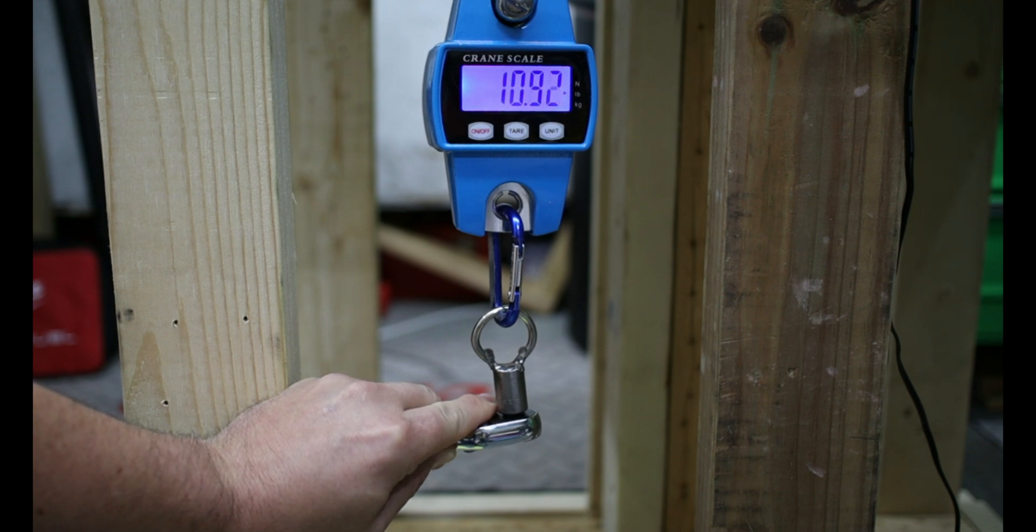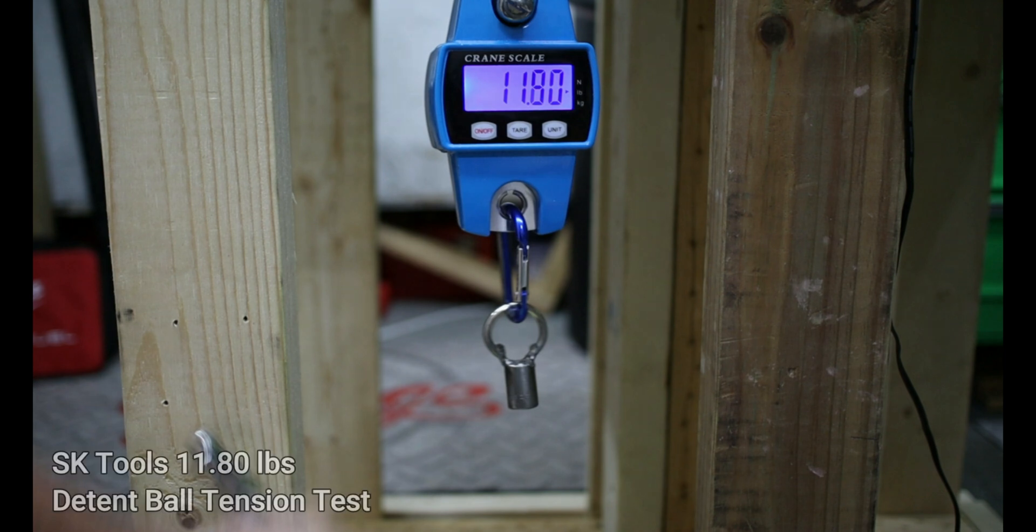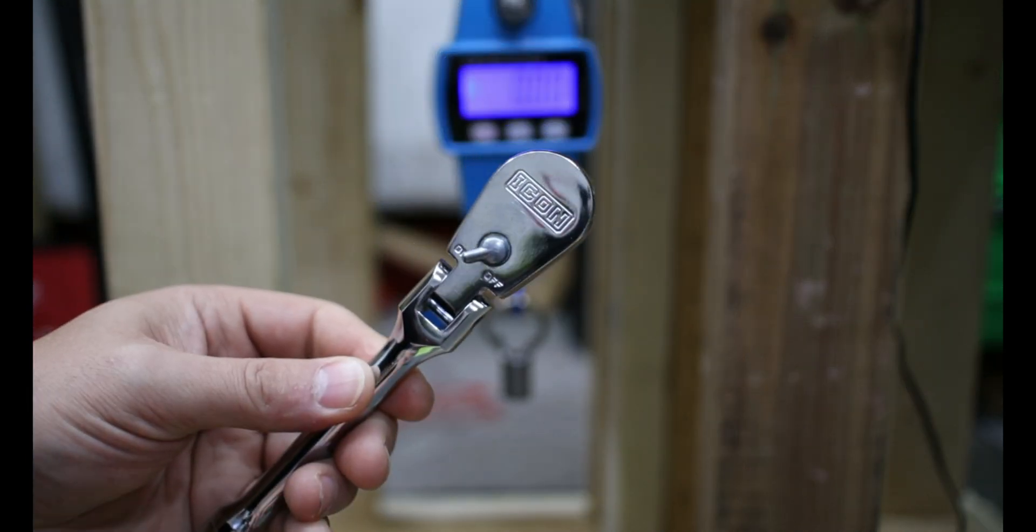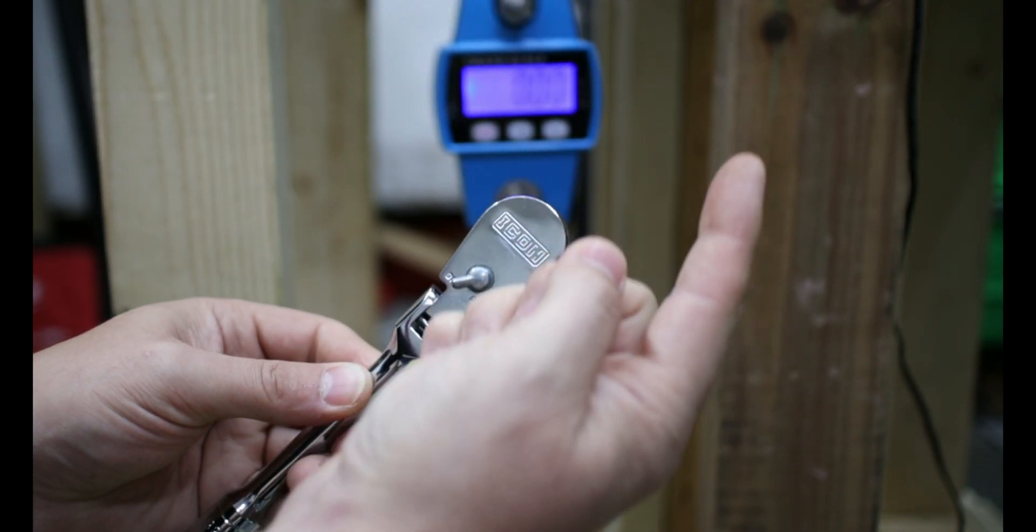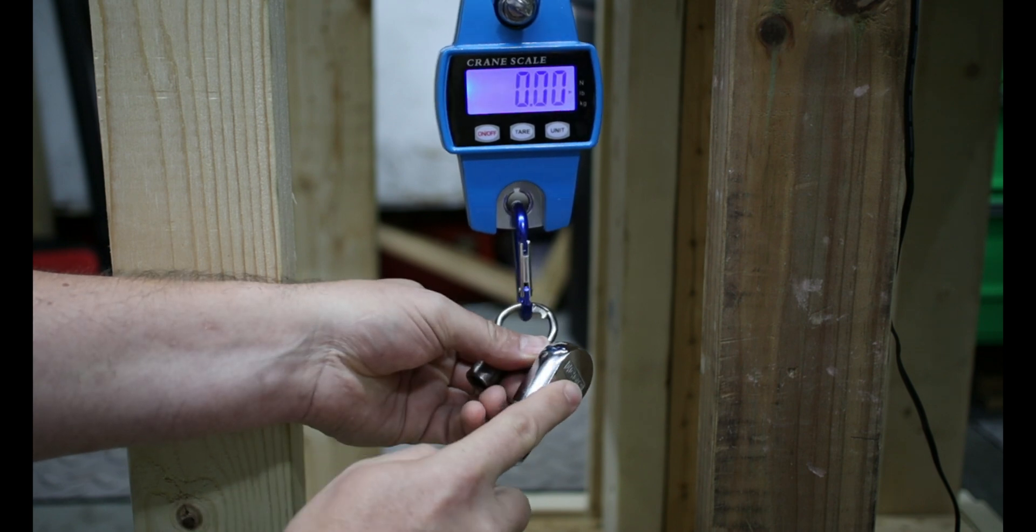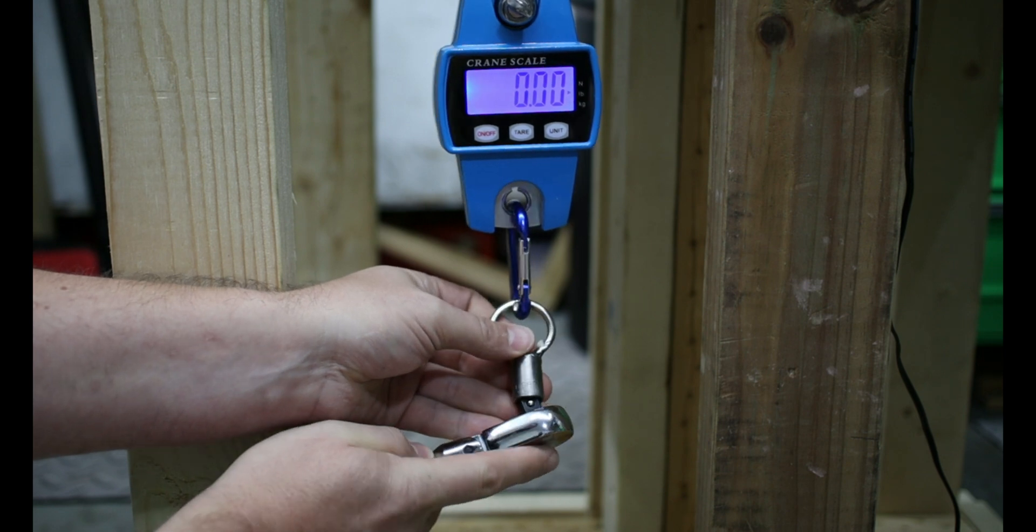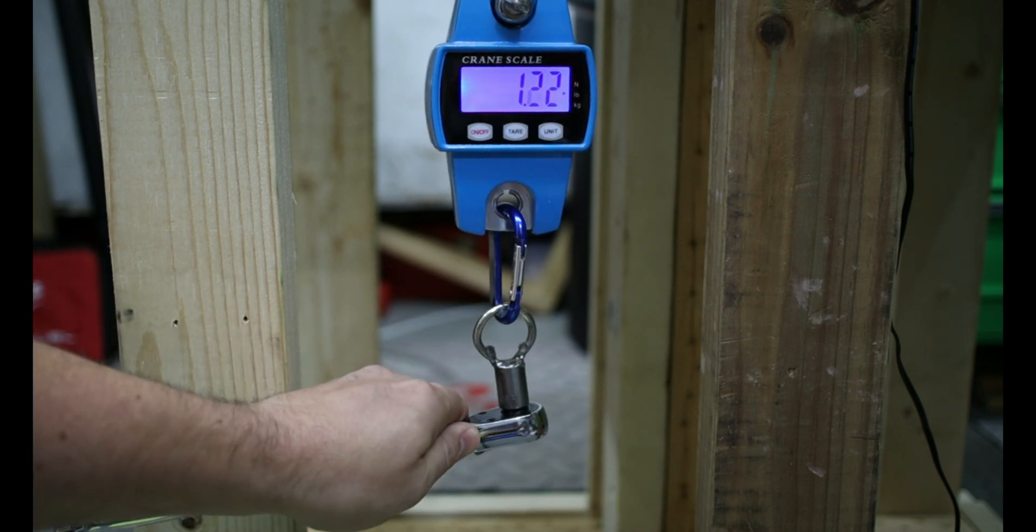Unfortunately, this scale does not capture that peak value. We're going to freeze the frame and see that it took 11.8 pounds of force to remove the socket. Now how does that compare to something else? We didn't get a chance to test this on the icon ratchet that we previously tested. There'll be a link up above in the cards as well as down below in the description. We'll go ahead and get this one tested and see how the SK tools compares to the icon.